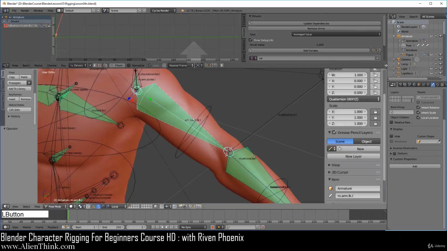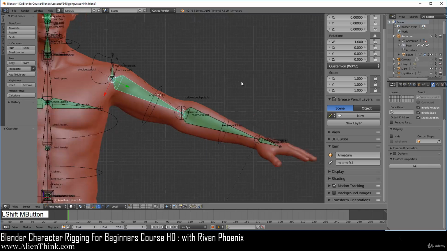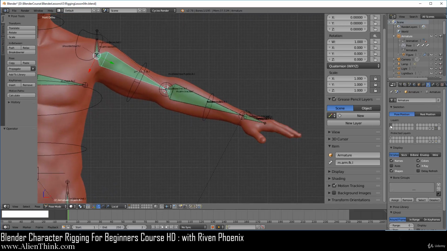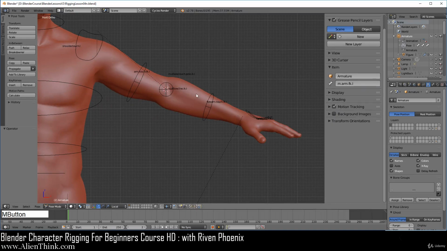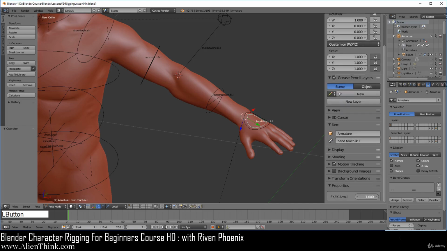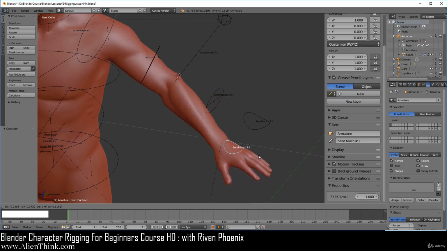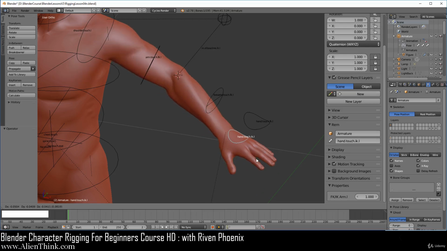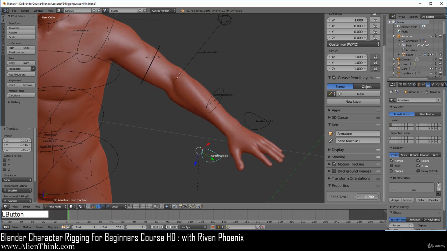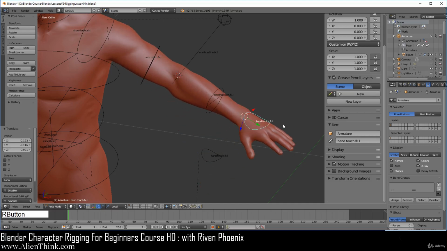Let's go ahead and collapse this, press the 1 key. Now over here let's go to the data tab and only turn on the touch bones over here. Now of course if you click on this bone, and here you can see that we have this turned on, so if we press the G key, this will be the IK system. Okay, so here I just want you to place this something like this, and now if you turn this off, this will jump back to the FK. So you can see that we can still rotate the hand over here.